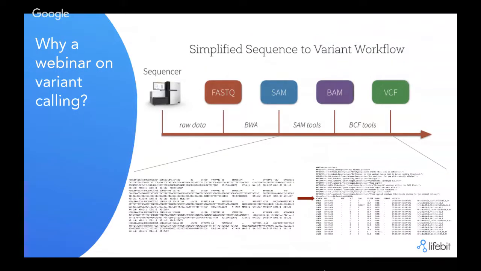So, very much simplifying the workflow, this is what it looks like. First you start from the sequencing machine that returns the raw FASTQ data, and after some preliminary analysis and quality control, you run that through a read mapper or read aligner. A very common one is BWA, for example, which returns a file that you end up converting into a BAM file with all your reads aligned.